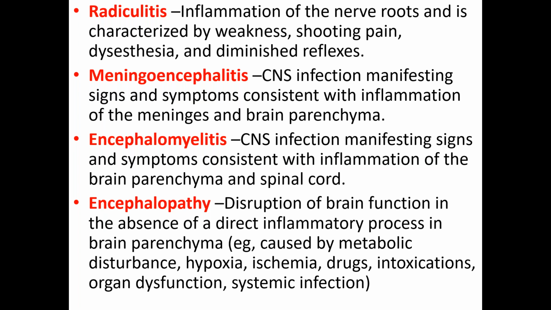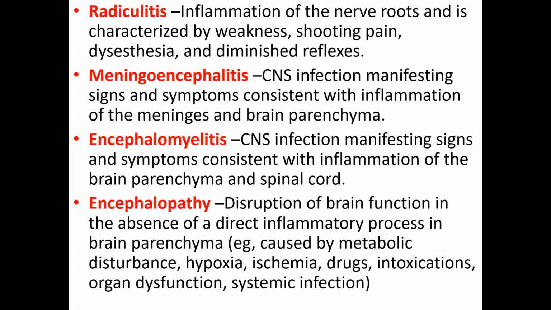Going on, radiculitis. Going further from the myelitis we discussed in the spinal cord, from the spinal cord appear the nerve roots. If there is nerve root inflammation, we call it radiculitis, and this manifests as lancinating pain, weakness, and dysesthesia, something like a pins and needles sensation, and obviously this can result in hyperreflexia.